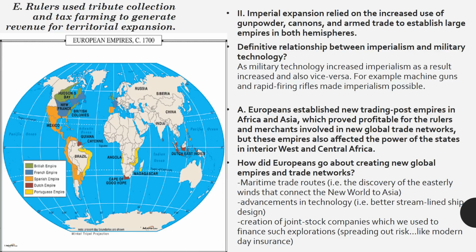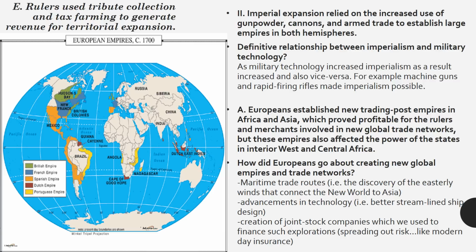That's going to use a lot of technology to happen. So it goes beyond shipping technology and sailing technology and the compass and the astrolabe and all that kind of stuff. Now you're talking about ways of keeping those trade routes open and profitable. And that's going to happen through military. So you definitely will see a relationship between imperialism and spread and military technology. So, for example, rapid fire rifles, which give way to things like the machine gun at the very end of this time period.